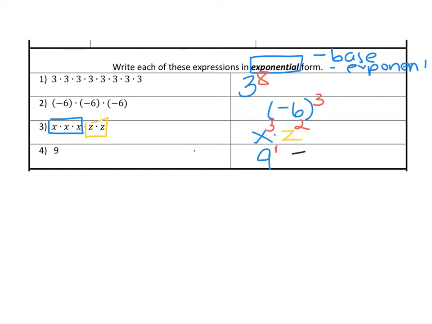would be, we could also write it as 9. Either of those are the same. So if we just see one 9, it's 9 to the first power. Okay, let's take a look at how to go backwards. So in the next set, we're going to take a look at how do we take 3 to the 8th and write it in expanded form. So we're going to take the exponential form and write it in expanded form.